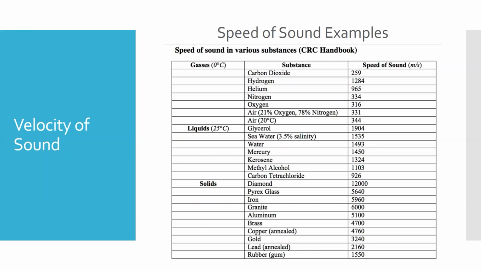So here you can see our atmosphere, which is primarily nitrogen with some carbon dioxide, some oxygen. You can see it is very similar, nitrogen, oxygen, they're all similar to air, 331 meters per second. That's at 0 degrees Celsius. They also give air at 20 degrees. So you can see there's a difference of about 3 meters per second, whether it's 0 degree air or 20 degree air.